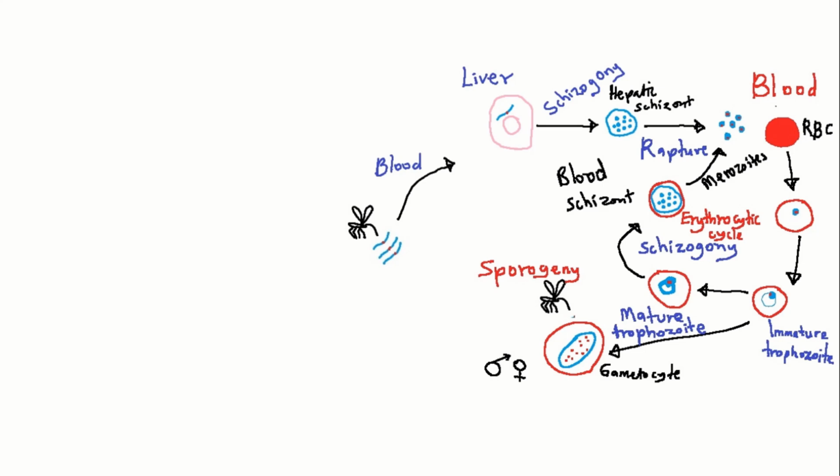As you can see from this cycle, one Merozoite can infect a red blood cell, multiply itself to form several other Merozoites, which then infect more red blood cells, which each multiply to form several other Merozoites. In other words, if you begin with one Merozoite, you could end up with billions of Merozoites in your blood. This erythrocytic cycle is the one that is responsible for another phenomenon that is known as malaria recrudescence.